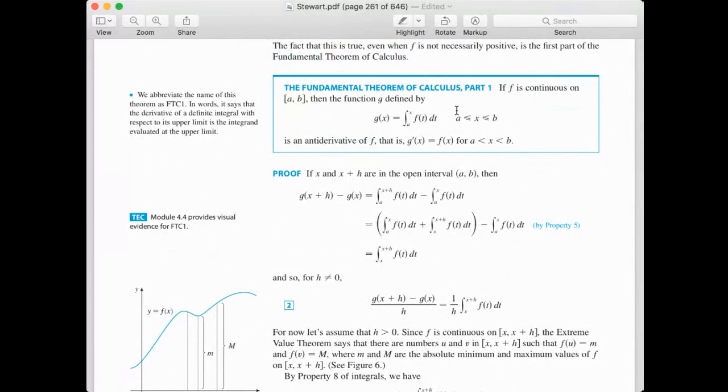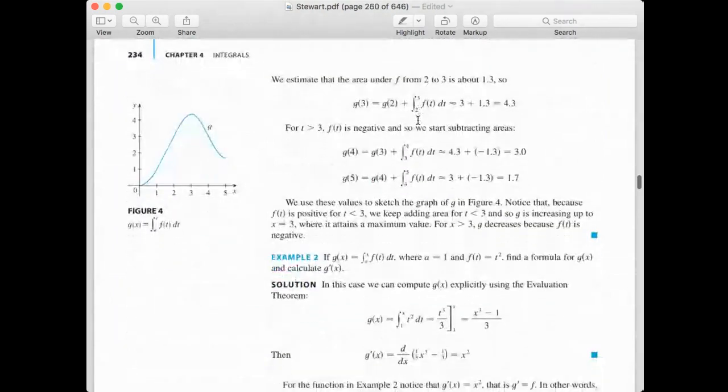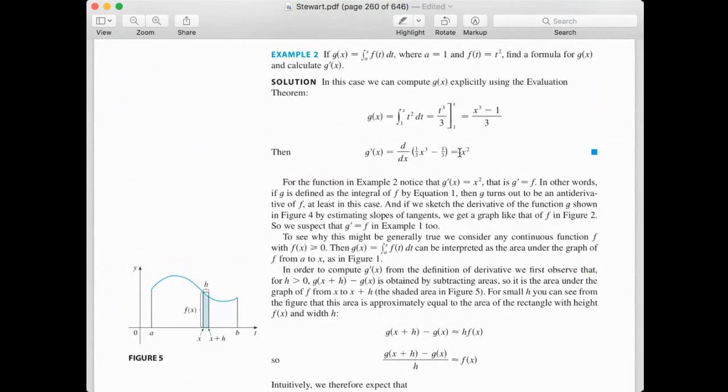If the condition is satisfied, then g prime of x equals f of x. The derivative of this function is the integrand. We also see from this example that g prime equals x squared and the integrand is t squared. Sometimes we call this t a dummy variable. It's just the variable that changed, but the function is the same. T squared, x squared, the graph is the same, just in different variables.